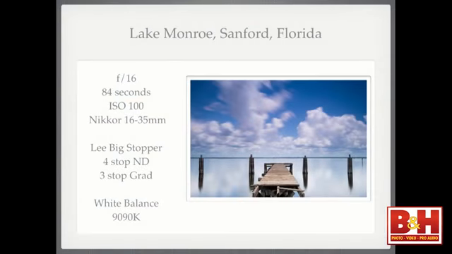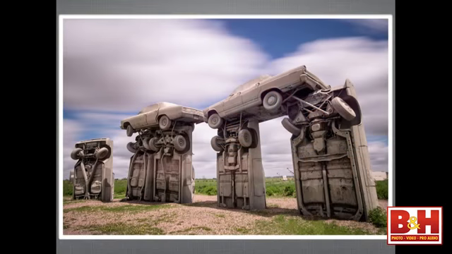This is 84 seconds. That's F-16, 16 to 35 millimeter lens. Use the Lee Big Stopper. The Big Stopper can give you a slight blue cast, but I think it really works for a lot of different images, and certainly you can correct that easily in post. But I love the cloud formations that happen. And so you really have this sense of motion, and that's what I'm definitely working for.